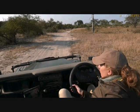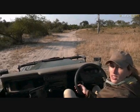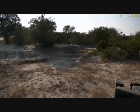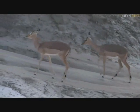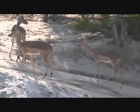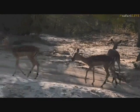But I think the ones that have crossed in front of us are probably the elder creatures, because they don't seem to be too keen on running and moving around as much as the other ones. So perhaps we have a bit of a different age group, and that's why these ones are taking it a bit more easy all the way onto the water. Plus, also good for them, the water is not going to go anywhere, at least not for the time being, so they're taking their time.